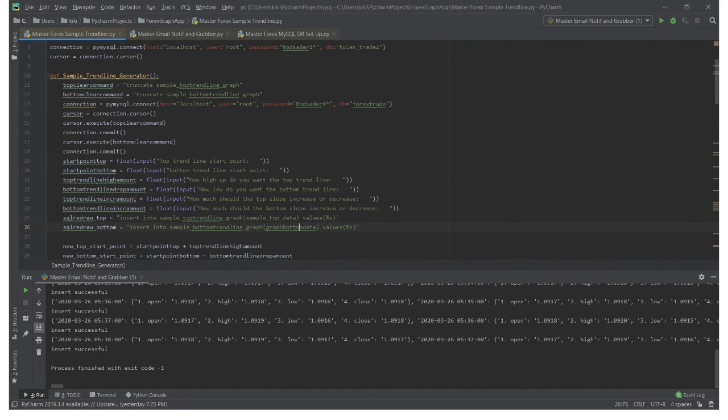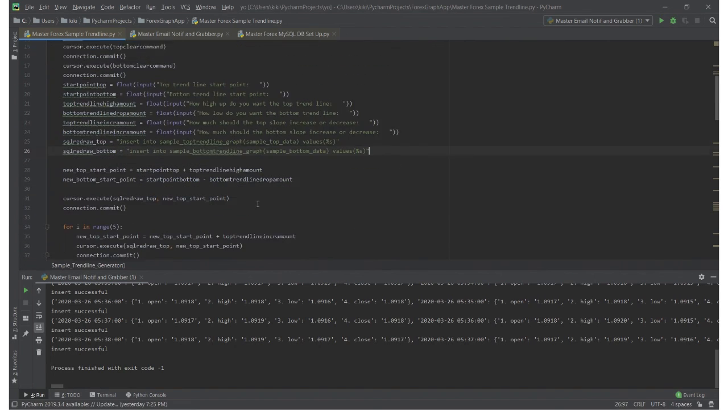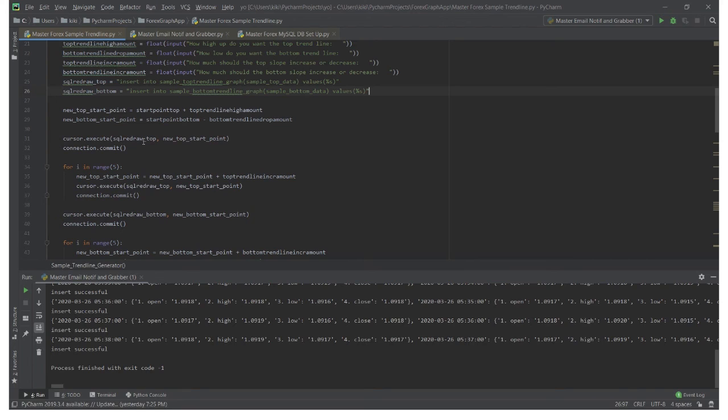This is going to be bottom data. Cool. So essentially this should work now. Not sure why it's only the redraw top.